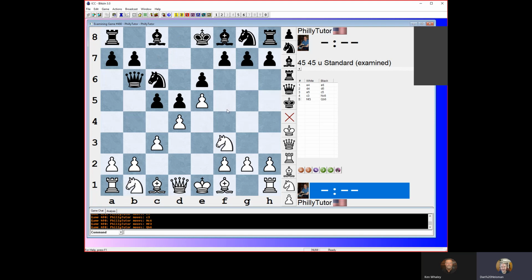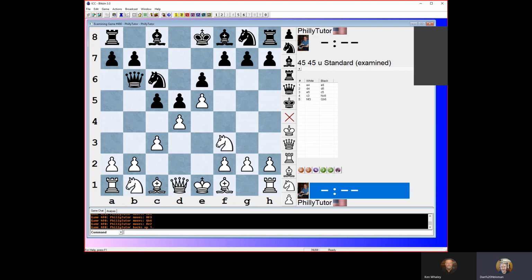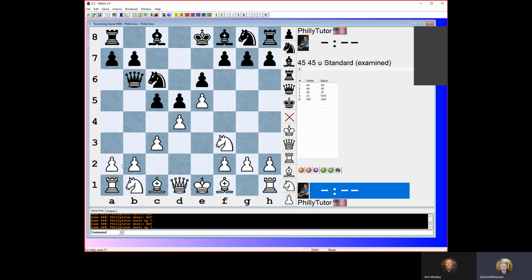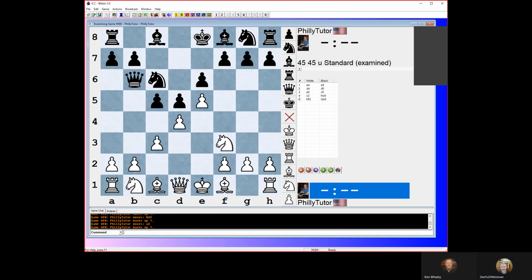So let's look at Queen D6. All right, so in the old days, there were three moves here. The main move was Bishop E2. The gambit line was Bishop D3, where you give him the D pawn. That's called the Milner-Barry gambit. And then there was the A3 line, which seems a little strange. But the idea of the A3 line is to play B4 and hit this pawn twice with a pawn and force black to do something on the queen side.